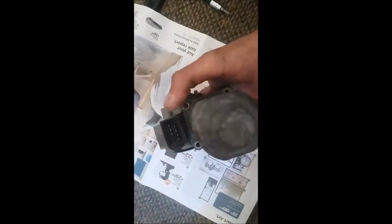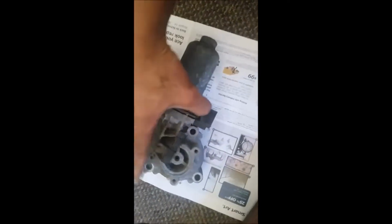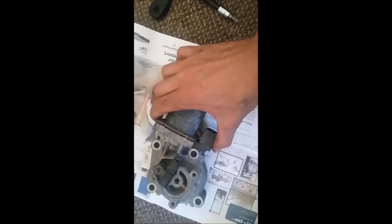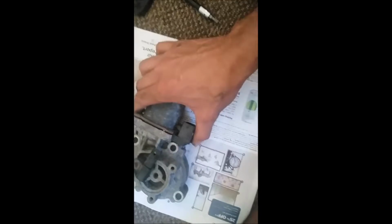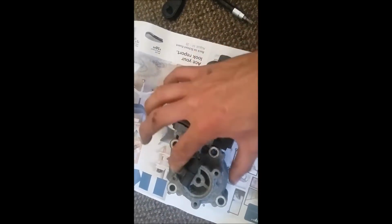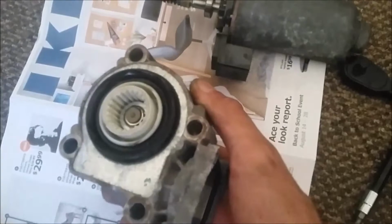Okay, once you undo those 4 screws from here, what you want to do is hold it from this end, the connector part in here, and pull on it so the brushes and stuff like that stay here inside the motor. Gently pull this tab. There you go. This is my worm gear. That's the grease right there. So we're gonna put this on the side and work on this. Turn this around.